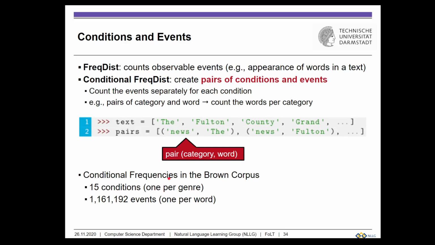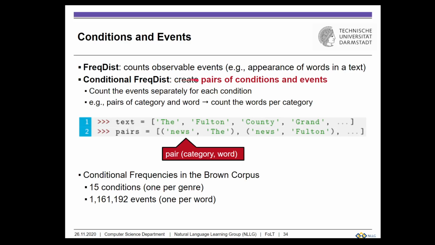So how are we going to do this in NLTK? First of all, we consider an unconditional FreqDist. This is a frequency distribution that just counts how often certain events occur. Because we're in natural language processing, our events could, for example, be words. So how often do words appear in a text? It's just the frequency with which they appear in a text. And a conditional frequency distribution is how often they occur conditional on some event.